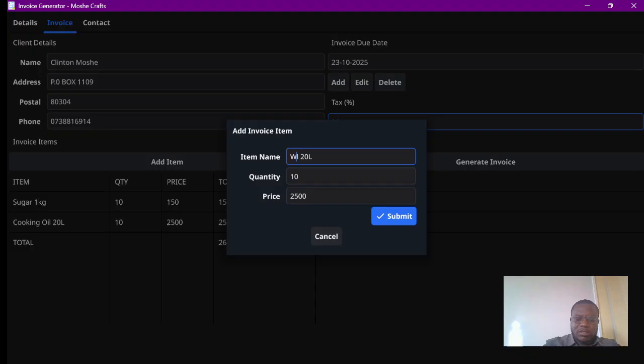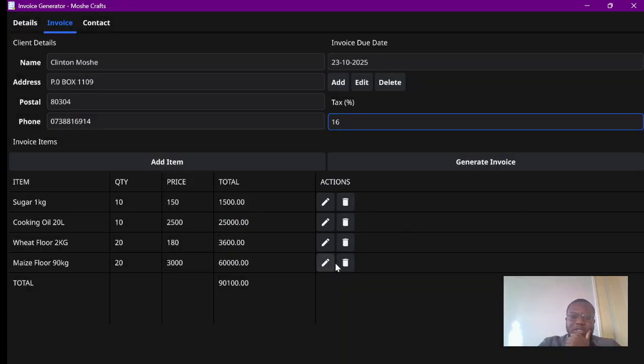Maybe say wheat flour, let's say 2 kgs, maybe say 20, and of course that's going to be like 180. And then I can say maize flour, say 90 kg, maybe for 3000. So you can edit them, you can delete them.